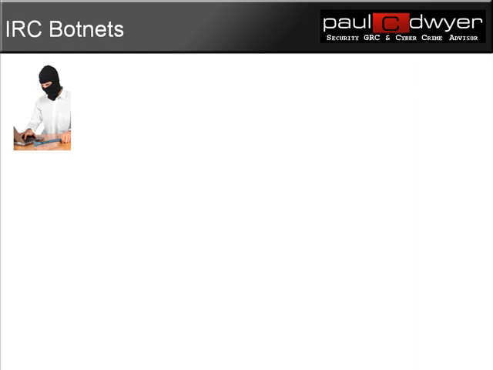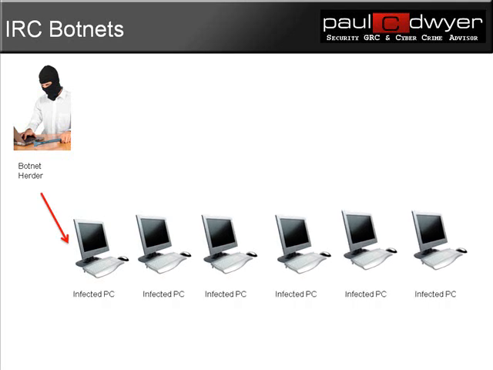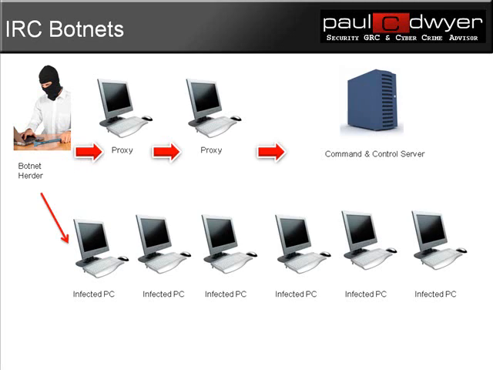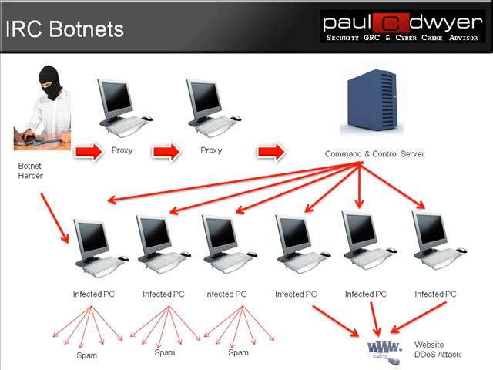The first type is an IRC botnet, and that starts off with a botnet herder — or as some people refer to them, the botnet pimp. Stage one will be when they infect what we refer to as patient zero, or the first infected PC. That PC will then start to infect a number of other computers and create the actual botnet itself. These machines are then controlled by what's referred to as the command and control server, which is contacted from the botnet herder via a number of proxy servers in order to disguise his or her identity. The command and control center then receives commands from the botnet herder and distributes those out to the infected PCs. Those commands may be, for example, to attack a website via a DDoS attack or to send out a spam attack.